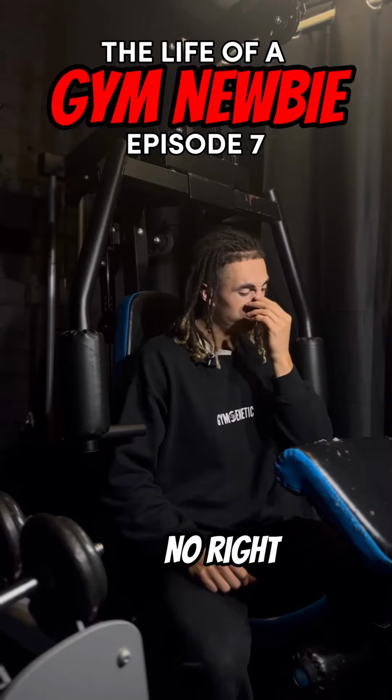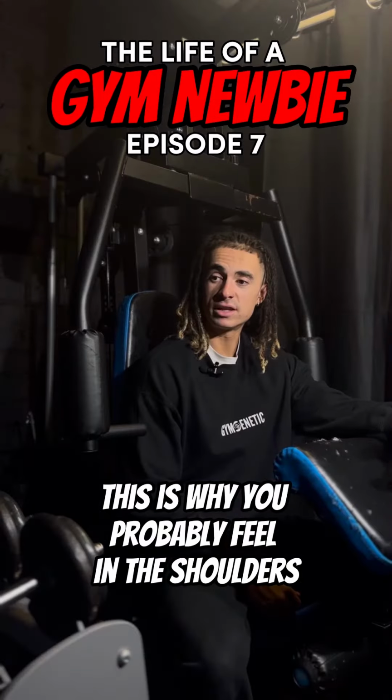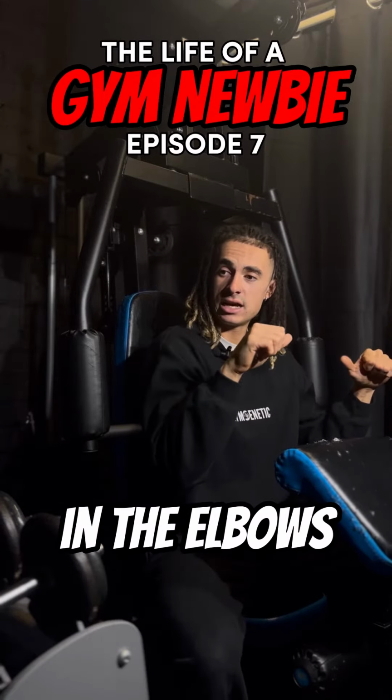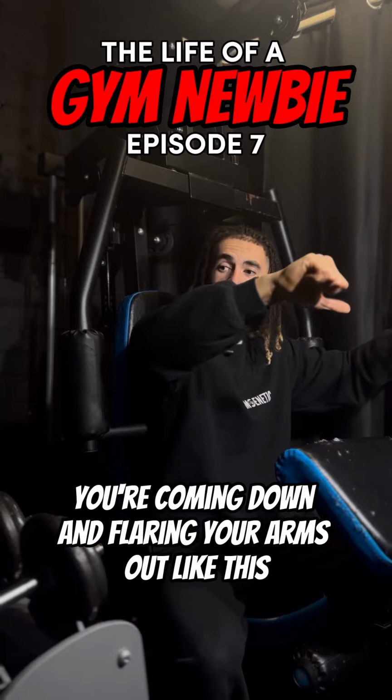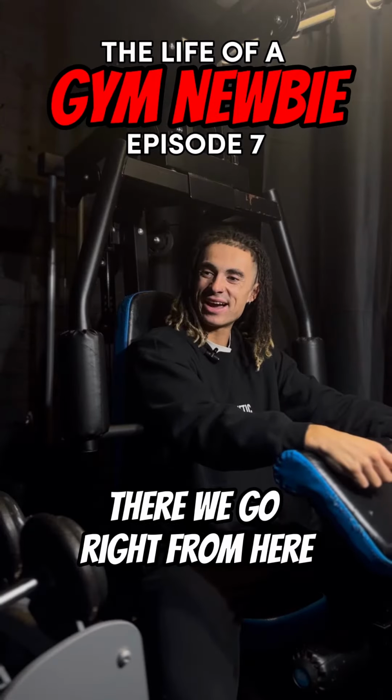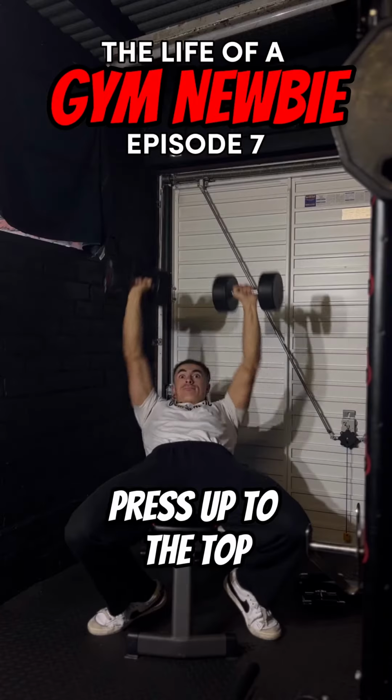No, right. This is why you're probably feeling the shoulders, because instead of coming down with an angle in the elbows, you're coming down and flaring your arms out. Like this. There we go. Right, from here, press up to the top.